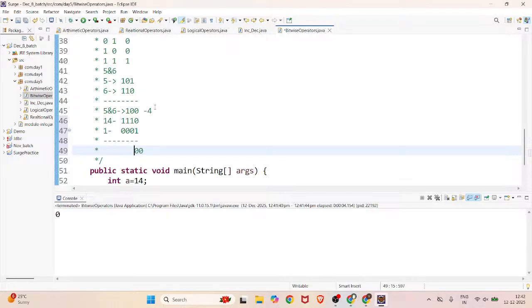Here also 0, here also 0. Why? As I said before, every even number has LSB 0. When you perform AND with 1, only the LSB is 1. So based on that you can conclude whether a number is even or odd by using the bitwise AND operator. That is the AND operation.